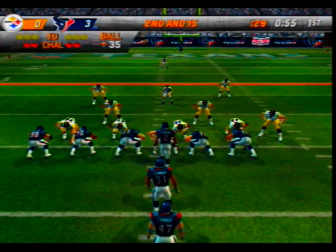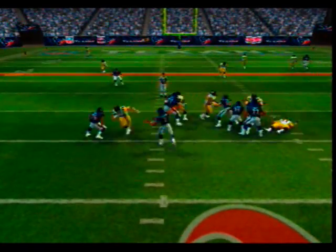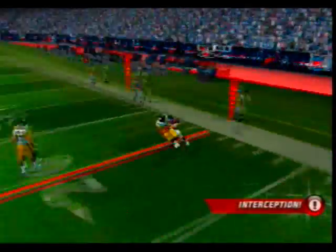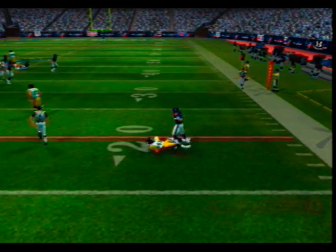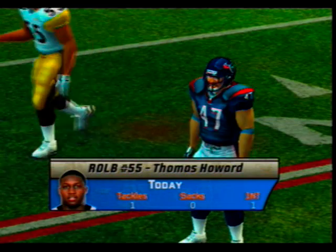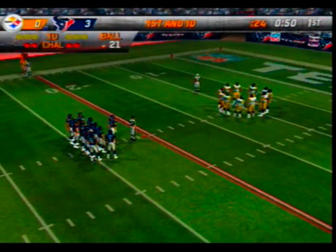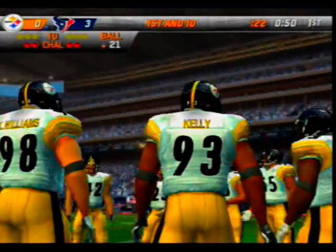The Steelers with a four-man front. With the throw. The defense has it. Hamilton picks the wrong spot to throw to, and it'll be a turnover, John. Yep, sometimes you think you can sneak one by, but then the defense makes a great play on the ball and beats your receiver to it.